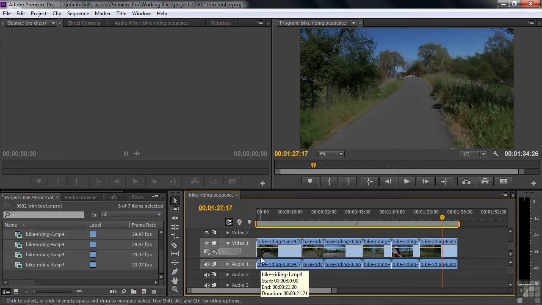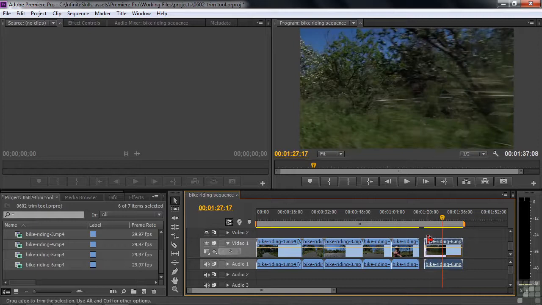I want you to notice a couple of things right off the bat. If you look in the upper left and upper right-hand corners of the clips, you'll see little gray triangles there. And where they're connected, it looks like half of a diamond. If I drag a clip off to the right here, you'll see that it's actually just 2 triangles pushed together. These little triangles indicate that you are looking at the full original clip. There are no head or tail frames that have been trimmed away. This is the full clip.